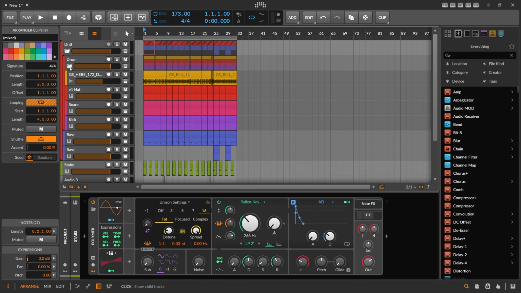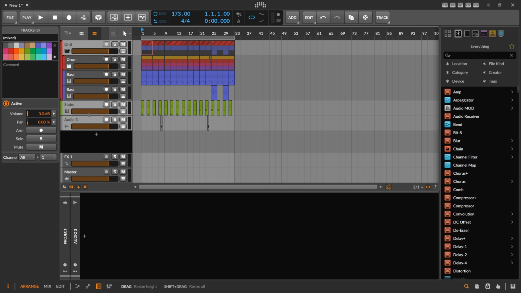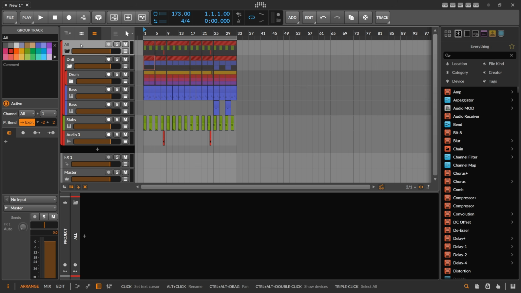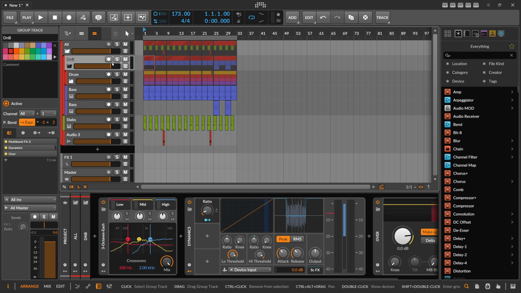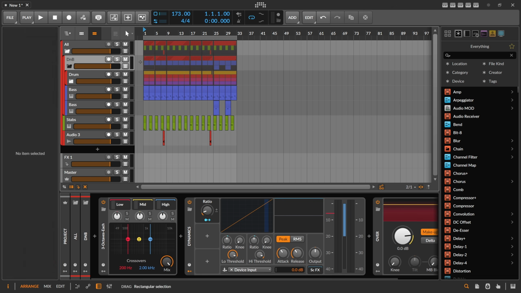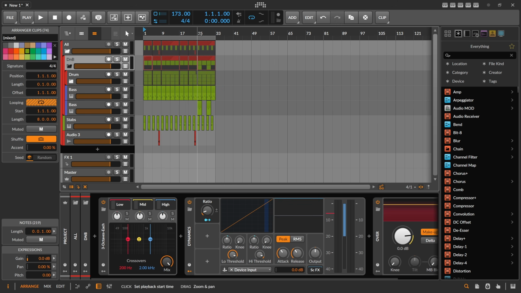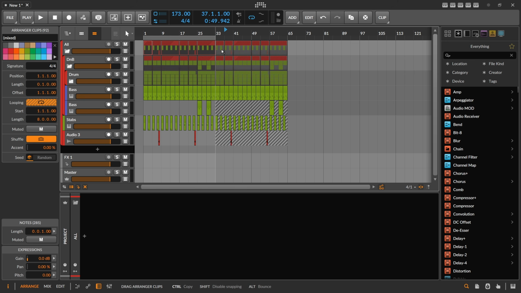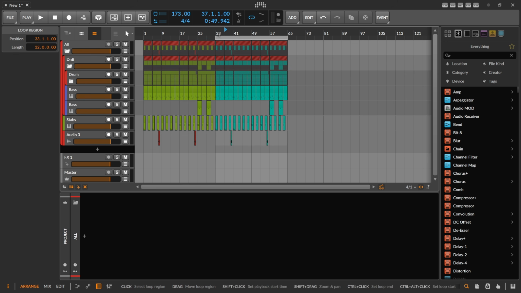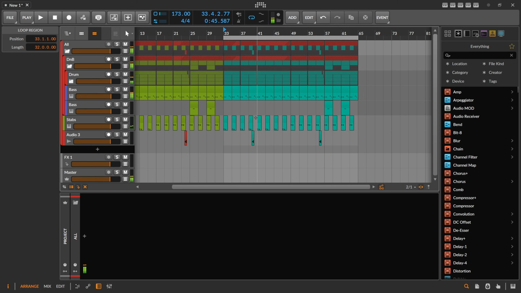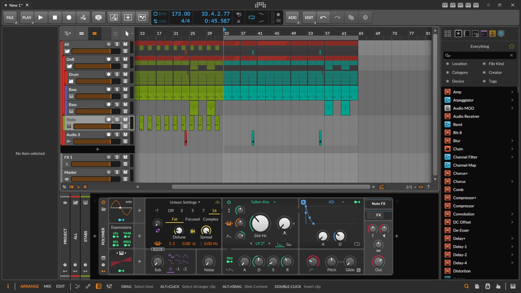So let's put all of this here into a group and call it all, so we can duplicate this stuff. Maybe I give it here a different color. I don't know. Maybe like this. Let me copy this over. Let's give it a different color. So here we don't want to have the steps, maybe.